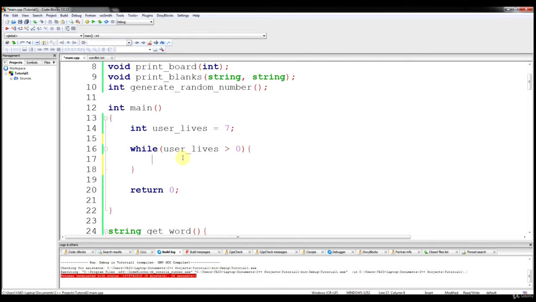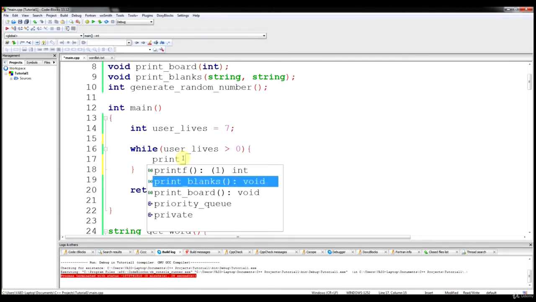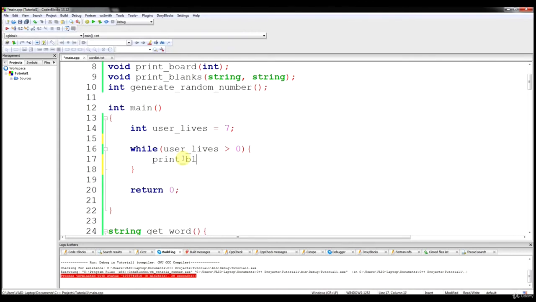And all that is, we'll basically say print board. We'll pass in user lives, which is 7.